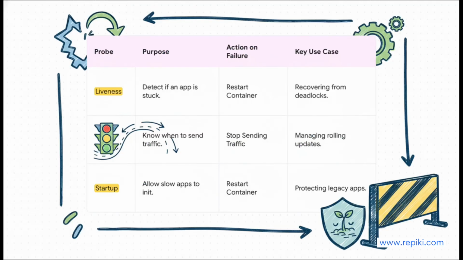So let's just put it all together here. Liveness is your restart button for broken containers. Readiness is your traffic controller. And startup is the protector for slow starters. You can see they each have a really distinct, important role. That's why you almost always want to define both Liveness and Readiness probes, because they're solving two completely different problems.